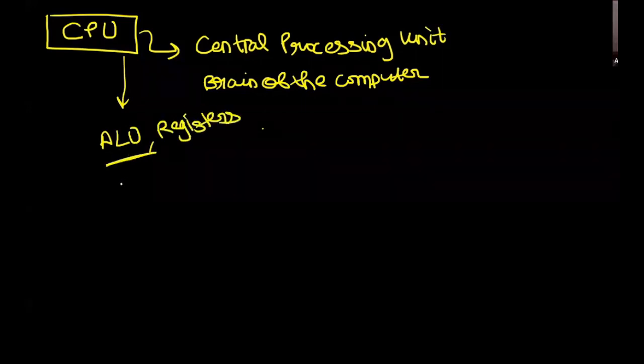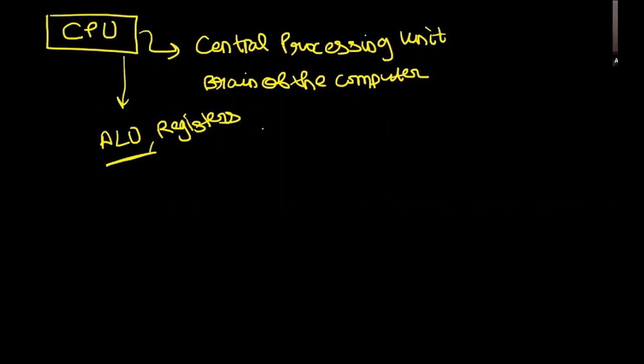What is ALU? ALU stands for arithmetic logical unit or arithmetic logic unit, something like that, right? So ALU and registers help us to perform all these computations, additions, subtractions, and all these complex operations, right? So long story short, your CPU is like the brain of the computer, responsible for all the fast or the complex computations that happen. So this is one very important component of a computer that all of us should understand.